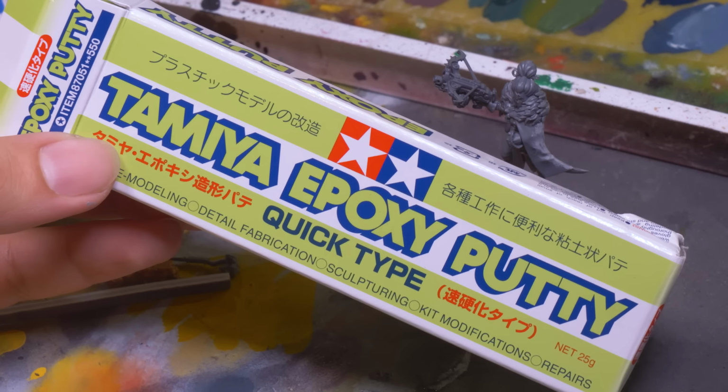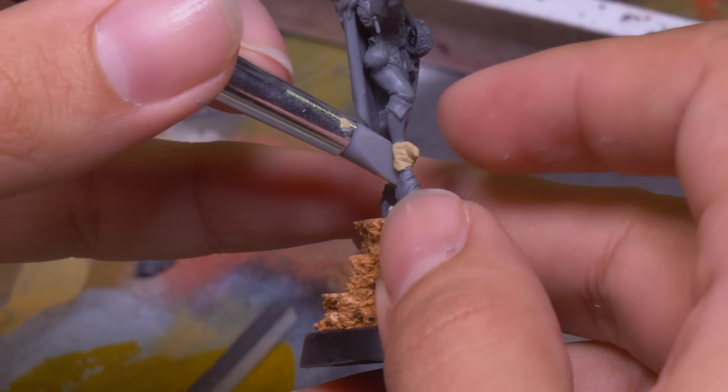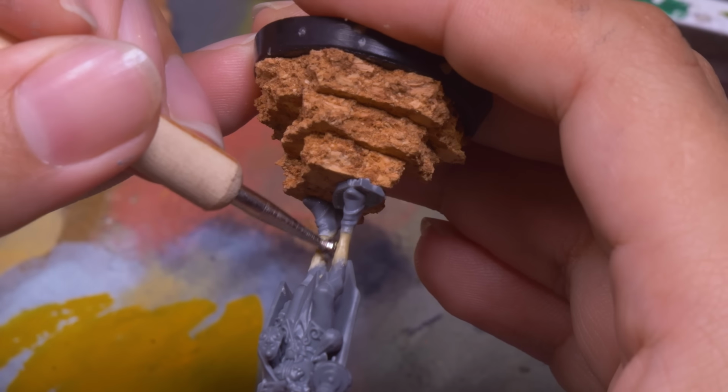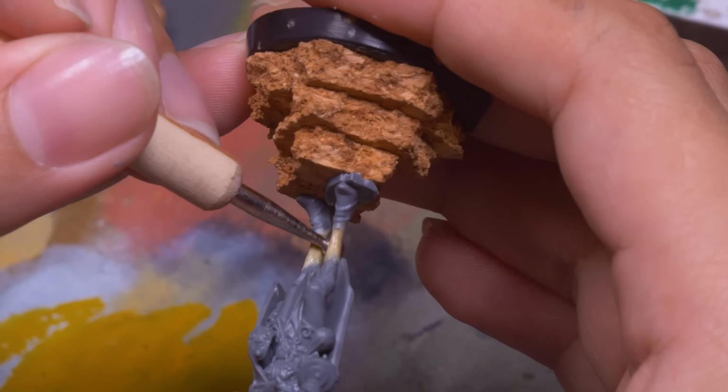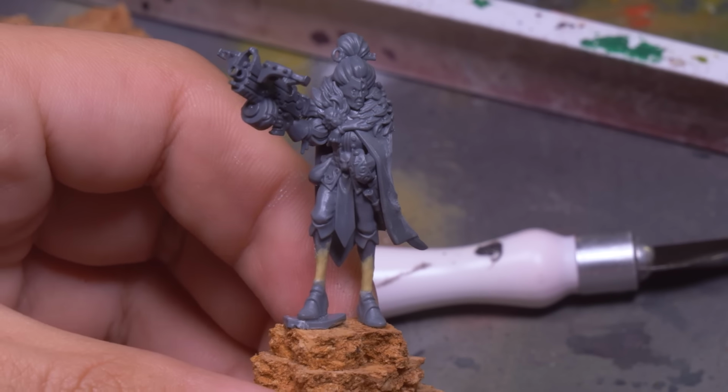I've been trying out this Tamiya epoxy putty. It's a little bit easier to work with than green stuff. I wrapped her ankles in this stuff and then used my sculpting tools to smooth them out. I found my ball-shaped tools worked best for pushing the excess putty to the edges where I could carve it off with my hobby knife. Success! She's got some weird legs now.